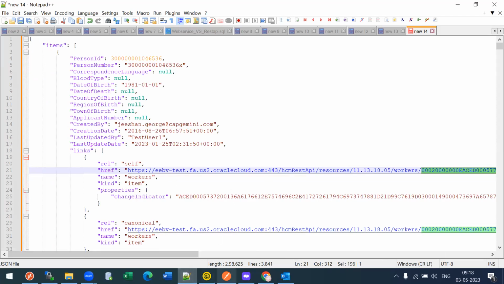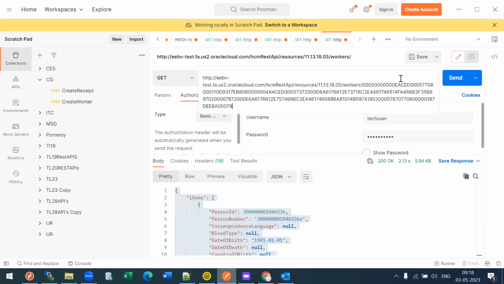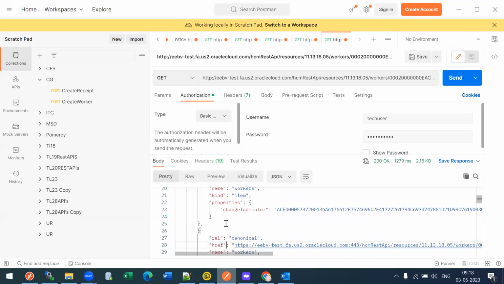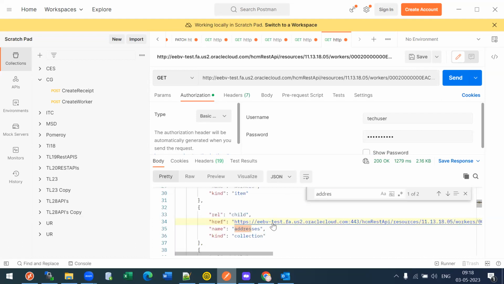Okay. Now navigate the same and add the person ID. See here, this is my person ID, and send a request. This is my specific request with regard to one person. Now I want to refer to the address. See these addresses, child addresses. Just click on this.